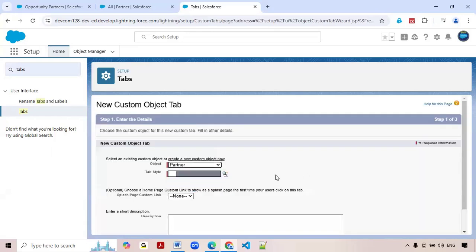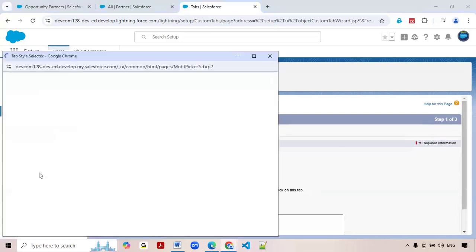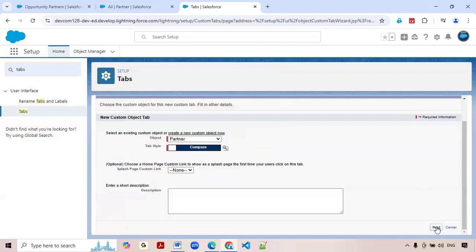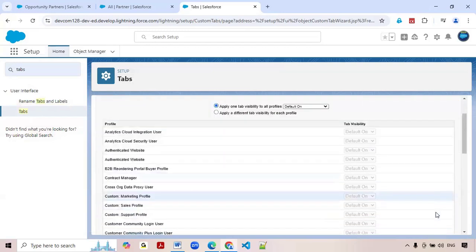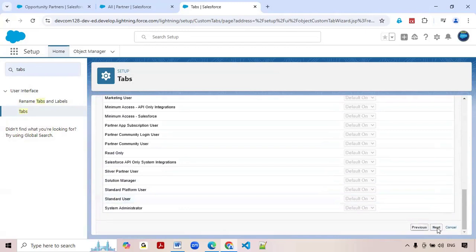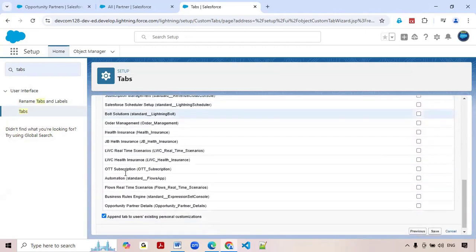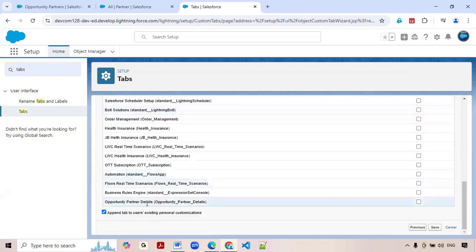One for the partner. I'm just taking any one of the color styles. So here, assign to our application. Now we have created this, our new custom application. We can add it in this. Click on save.